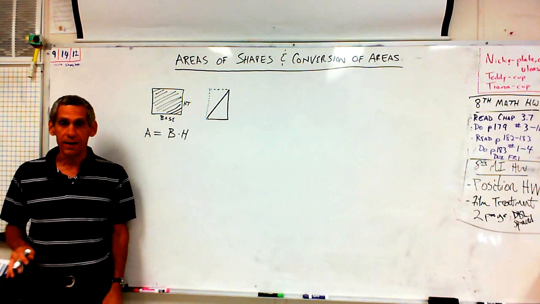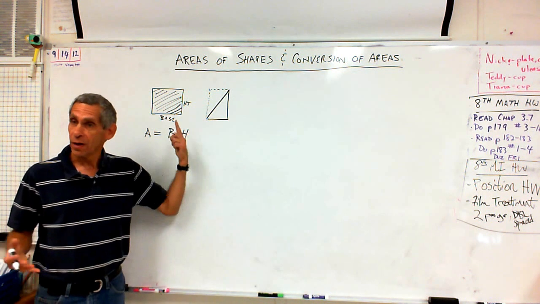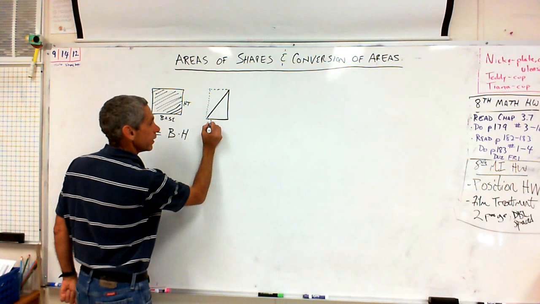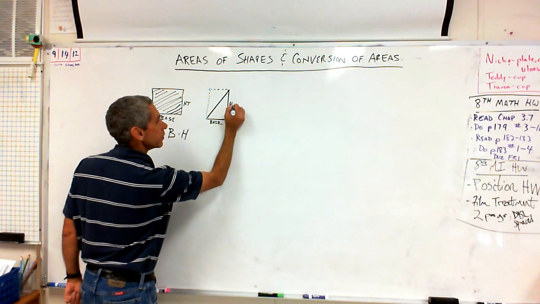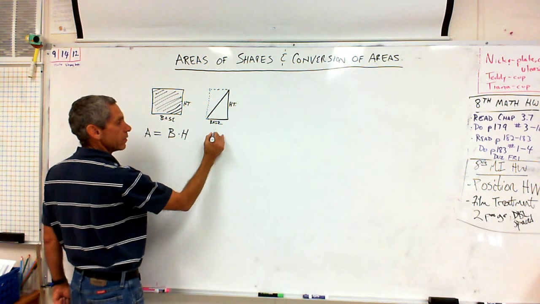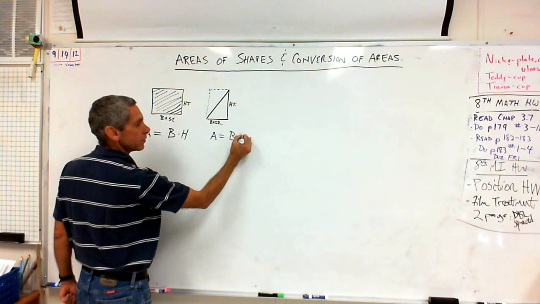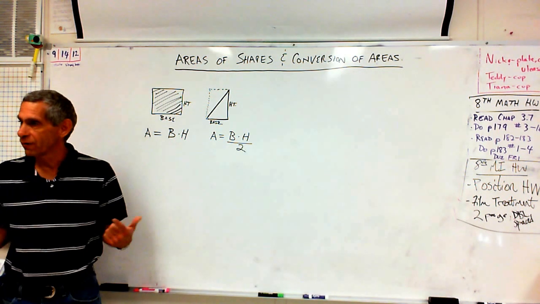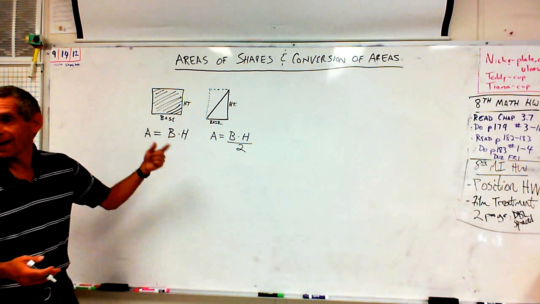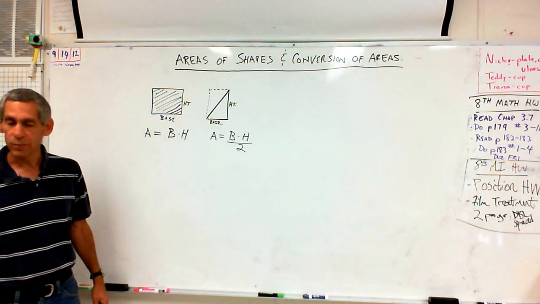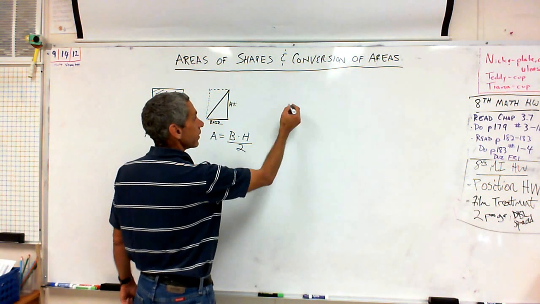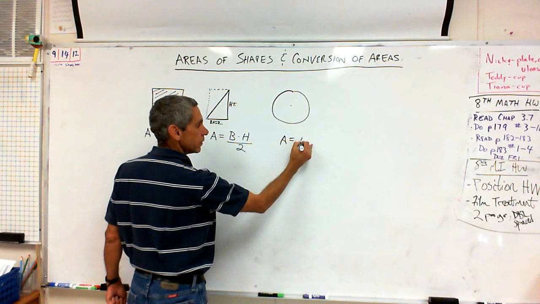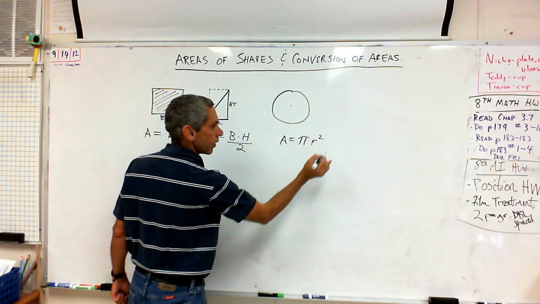Every triangle on the planet, every triangle in the universe is half of a rectangle or parallelogram, right? Half. So, here's my base, here's my height. So, area of a triangle is base times height divided by 2, because I just want to divide it by 2 to find out what half of a rectangle is, right? It works on every triangle, even when they're not right angles. But I'm not going to go into that detail right now. And then the last one is circle. All right, the area of a circle, I think everybody knows this now, is pi r squared.